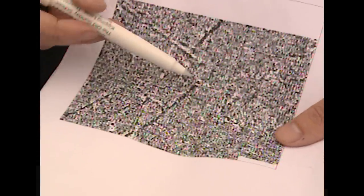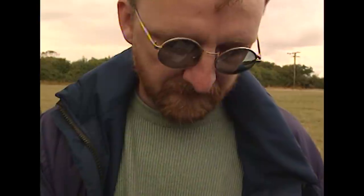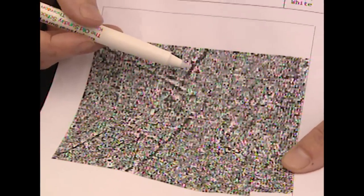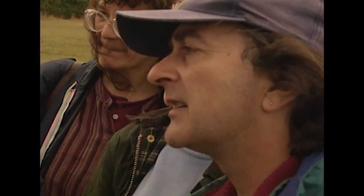Do you think you have an obvious building? Because a building's what we're really looking for — it's what explains why these finds are here. The geophysics has shown us ditches: a series of ditch systems, trackways, small enclosures. One or two iffy anomalies, but nothing that stands out as a building. There's an iffy anomaly that might be worth investigating. There's one interesting response that might just be hearth-like — it looks like a burnt feature because of the shape of the anomaly. And there's a possible rectangular shape that could be a compacted clay floor.